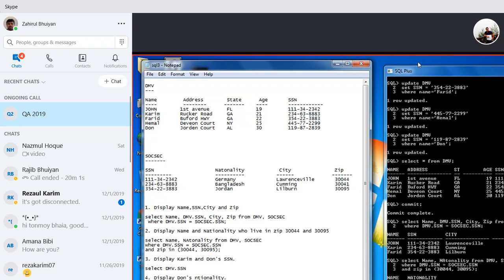Look at the query. Zip code in 3004. How many zip codes have we mentioned there? Two. We have mentioned two zip codes, so we are bringing data for two zip codes. Now, who has zip code 30044?